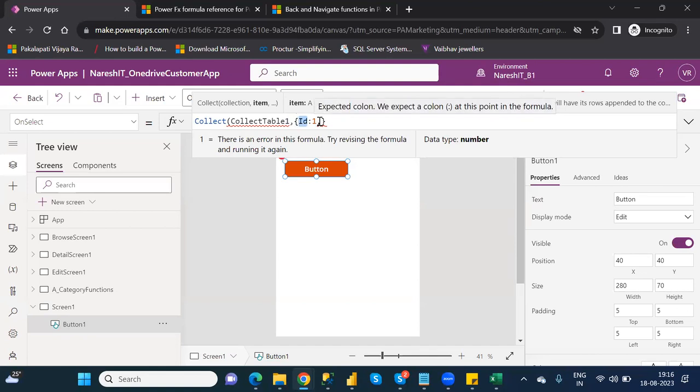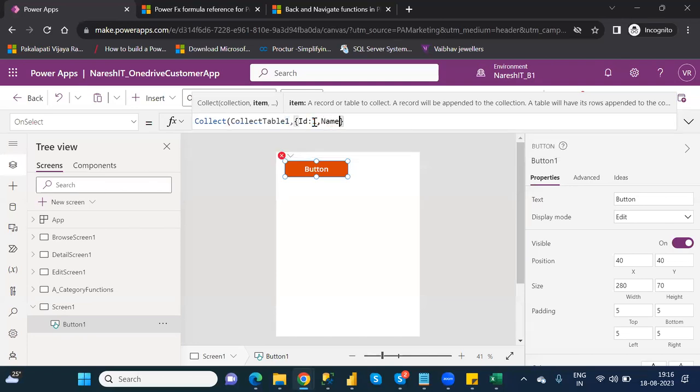Understand clear? But if you are giving character or date values, you must give them in double quotes. If you are giving numeric or decimal values, you can directly give the value like this. But if it is a character or date value, you must mention it in double quotes. Whatever is in the double quotes, only that it will consider as character or date related. Let's see with an example.